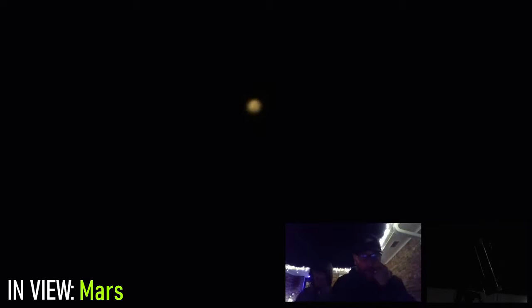Okay, well, there you have it. There's Mars. That is the fourth planet from the sun and one of our closest neighbors in the solar system. So Liam's kind of excited that we're looking at it right now. It's a red planet, called the red planet. Hey, careful. The surface is covered mostly in iron oxide, or rust. It's really cold. If you watch the movie The Martian, it's a pretty good depiction of what the surface might be like.